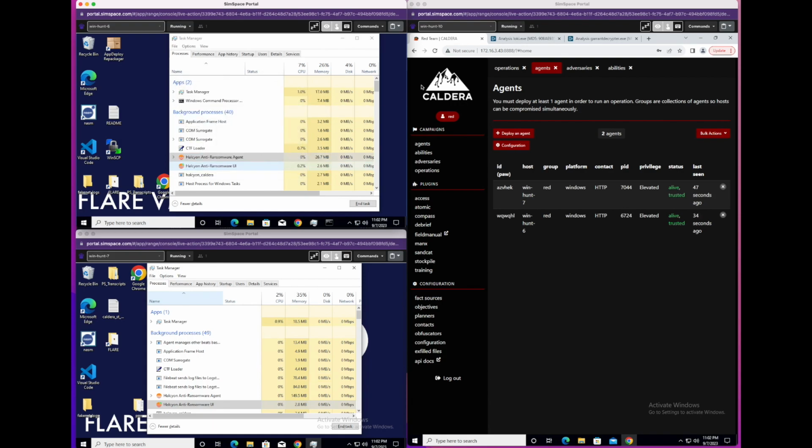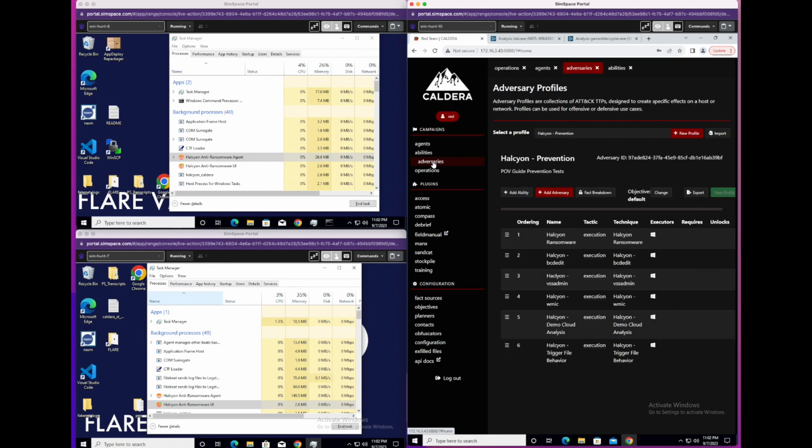To execute this demonstration, there are two machines on the left that both have the Halcyon anti-ransomware agent installed alongside Microsoft Defender. The screen on the right is a connection to a Caldera server deployed in the SimSpace range that we use for testing, POVs, and demonstrations. Caldera is a breach and attack simulation tool from MITRE that will be used to target the Halcyon protected machines. Caldera has an adversary campaign configured that targets activities or triggers that are indicative of ransomware and can quickly show some of the performance of the Halcyon agent.